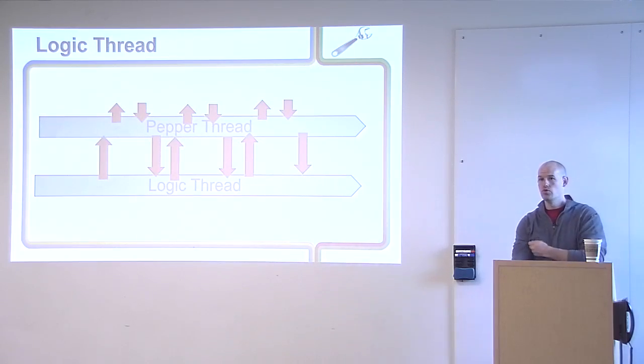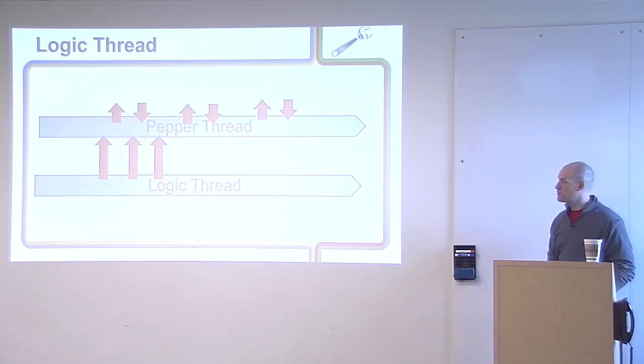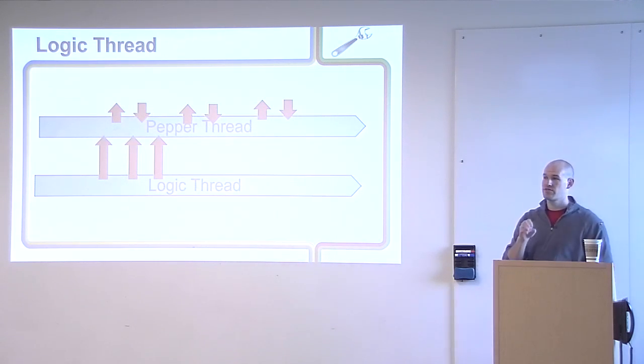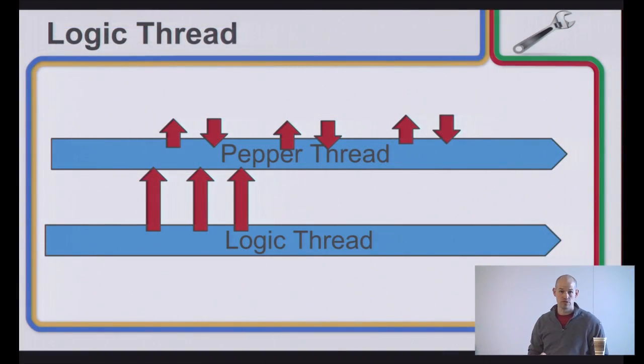The problem turns into function APIs that don't benefit from working in this fashion. For example, rendering, right? Rendering works very differently. Rendering expects that I shouldn't have to block for lots and lots of frames to submit each instance, right? In that situation, what you want to do is for these types of calls that are best for fire and forget, that you don't actually wait for a response. These things don't need any information back from the main thread. As such, you should just fire them off very quickly and allow the logic thread to move on. So you can see here you get 3 fires really quick, and then the Pepper thread spends its time doing the proper resource handling to the underlying architecture without you having to block.